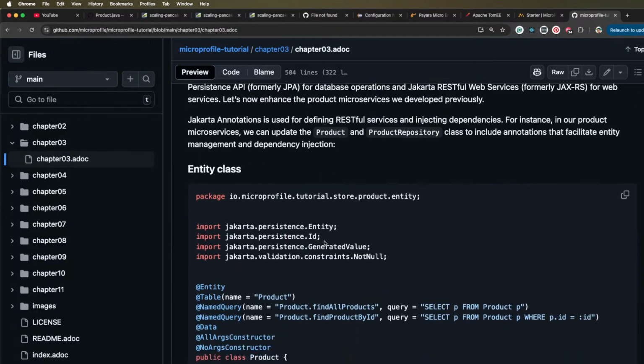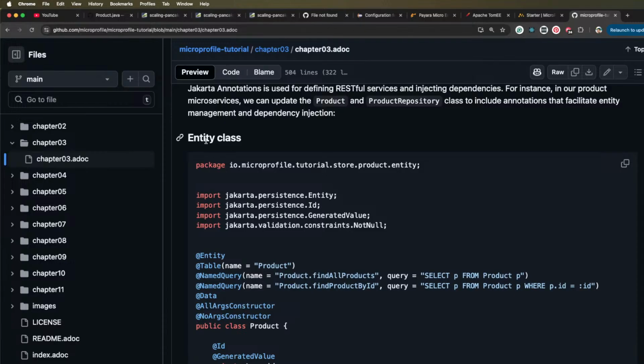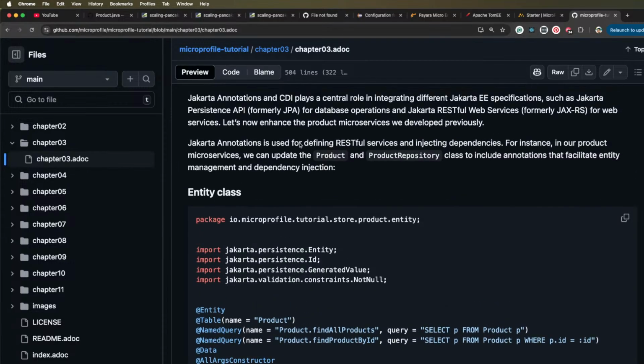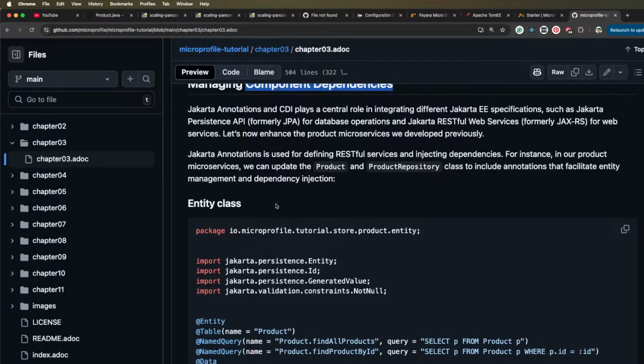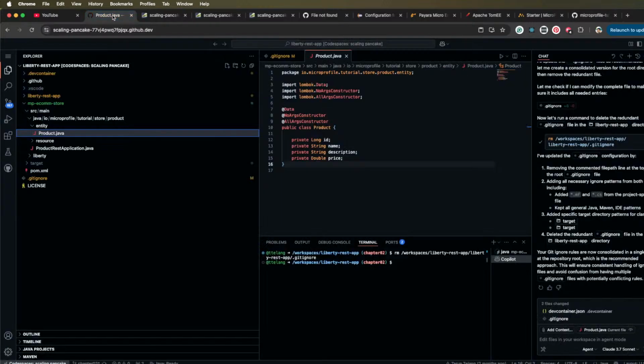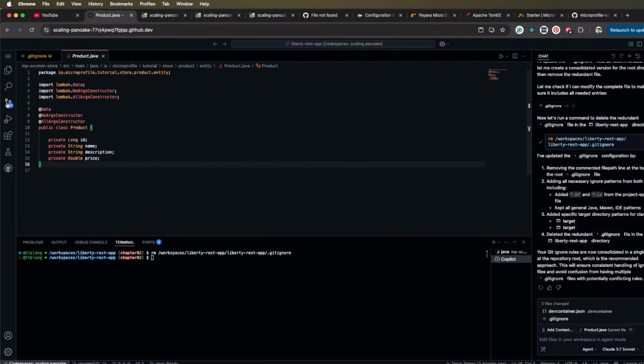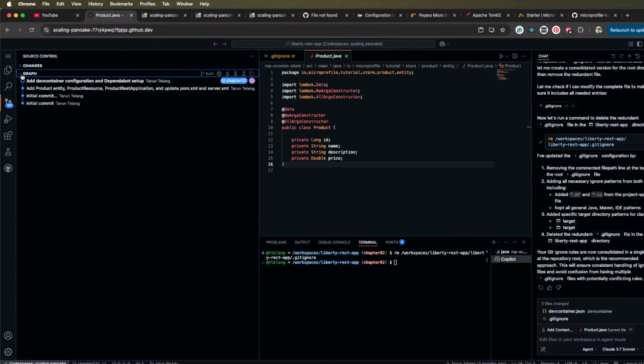Correct. So now coming back to our entity class. Here we are jumping into how to build an application which utilizes a database. But first, let me commit the code. We didn't make any changes here, let me see.